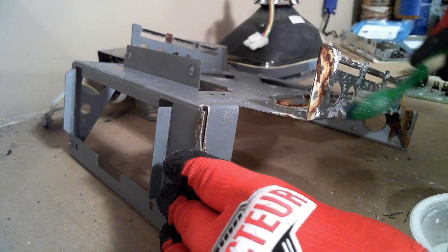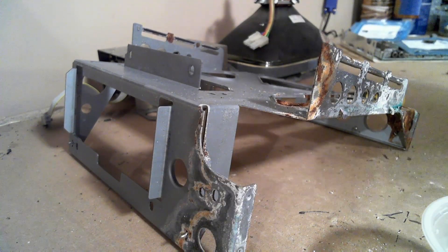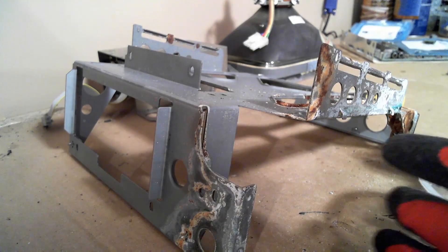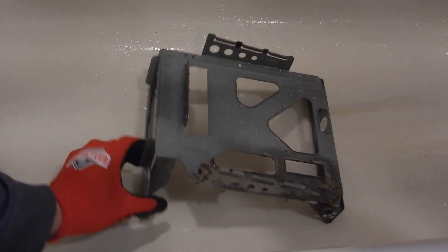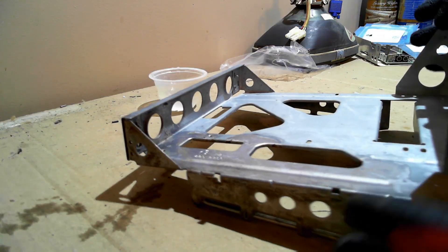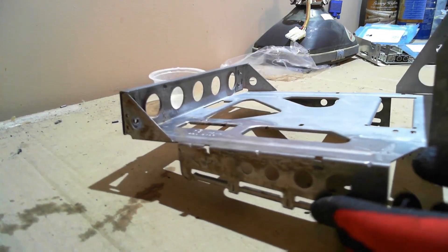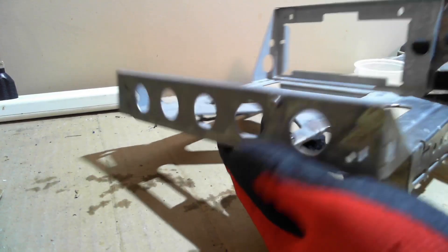Because the corrosion was caused by an alkaline battery, I used vinegar to neutralize and help clean it up. The vinegar worked remarkably well. Since vinegar is also an acid and corrosive, I hosed the entire thing off thoroughly in the bathtub. After cleaning, the chassis looked almost as good as new, though you can see where the protective paint or factory coating was eroded.